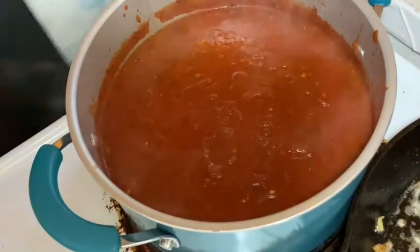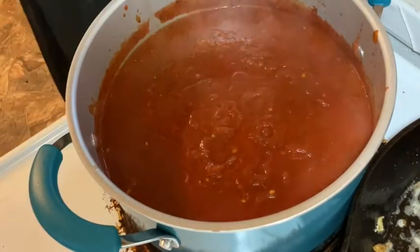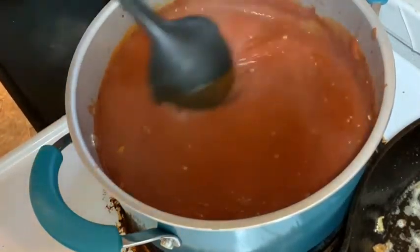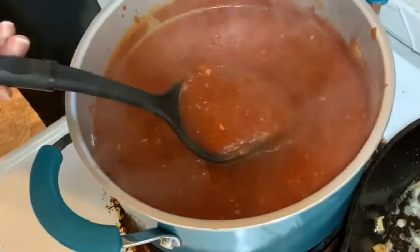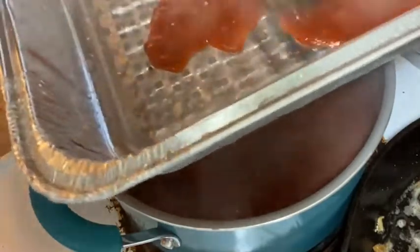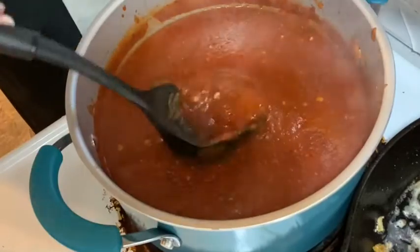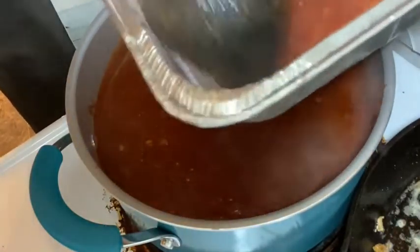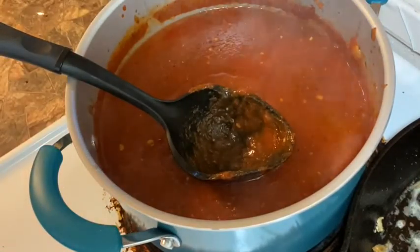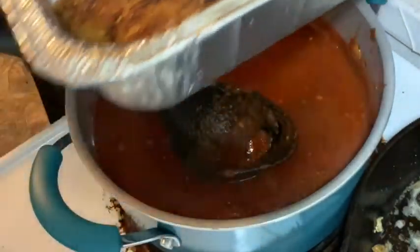Okay, you all, so this is our spaghetti sauce that we did earlier. We finished cooking our chicken. So what we want to do is just kind of take a spoonful and put it at the bottom of the pan. It doesn't have to be a lot. And then we're going to place our chicken right on top. So we have sauce at the bottom. We placed our chicken on top.